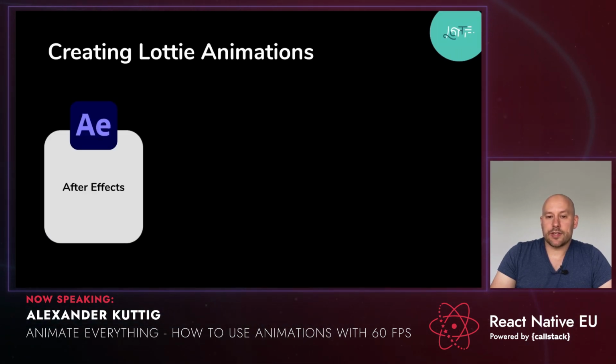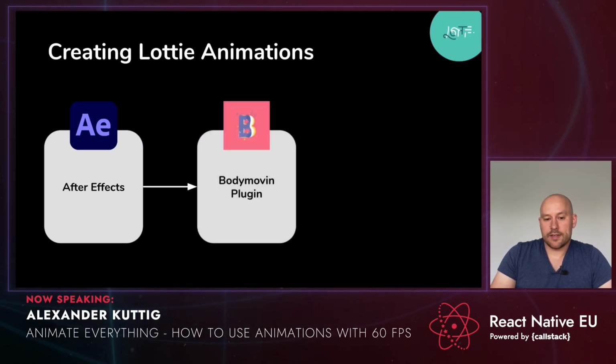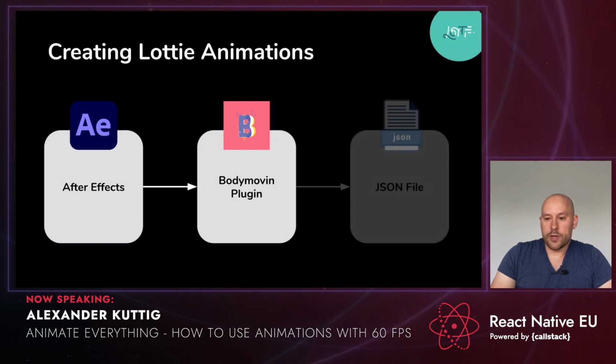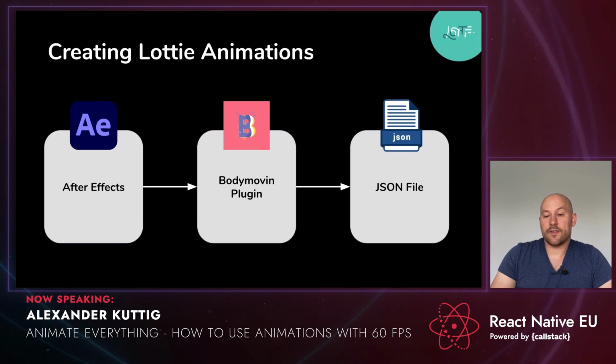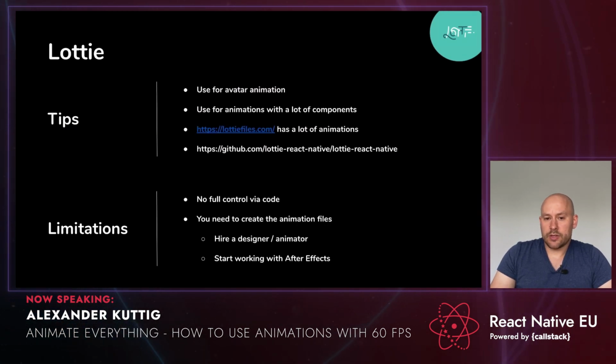And where do these animation JSONs come from? Well, basically, they are After Effects animation files. Adobe After Effects is a program which is used to create animations for videos and for other things. And then there is something called the Bodymovin plugin, which creates these JSON files out of the After Effects animations. And this is really cool because, coming to the summary, there is quite a large market for these Lottie files. There is the lottiefiles.com website, and it has a lot of animations, free animations, paid animations, and you can find animators there who create custom and cool animations in no time for your project, and you as a developer don't have to script your animations in your code.